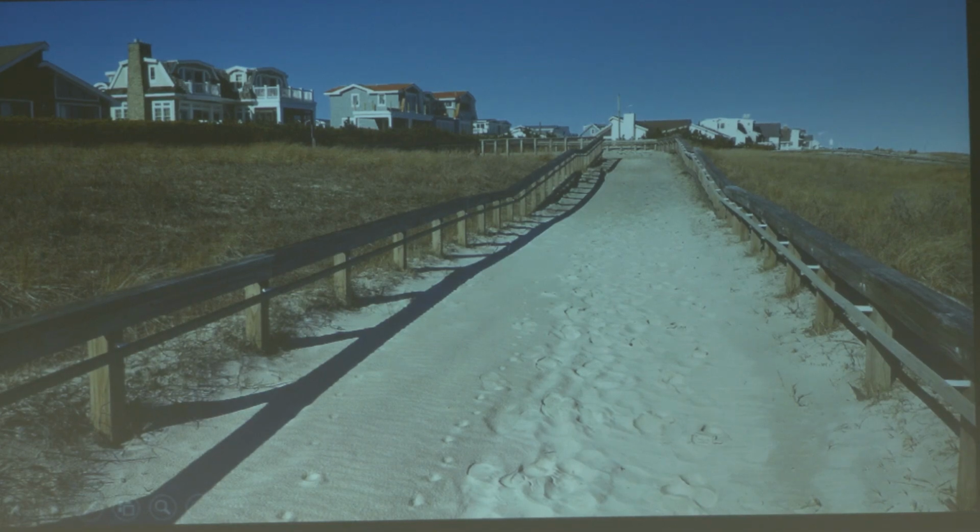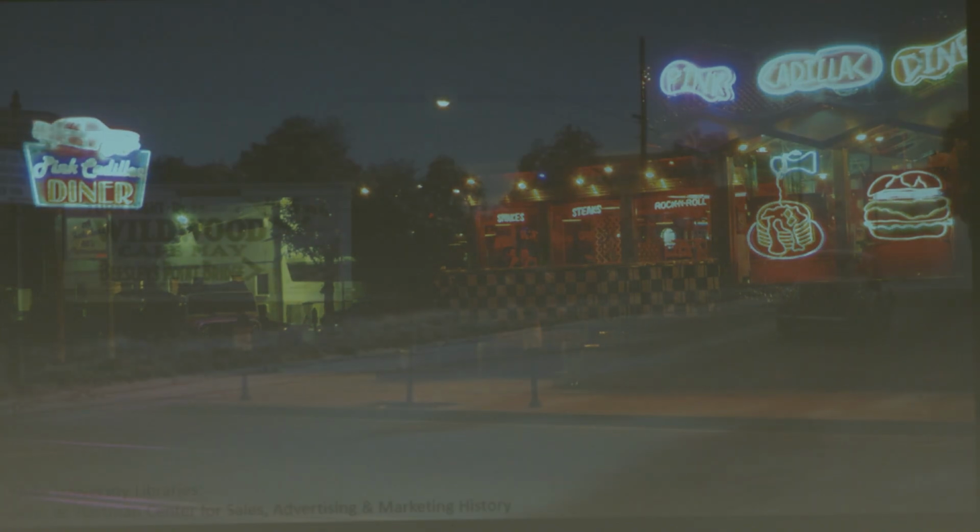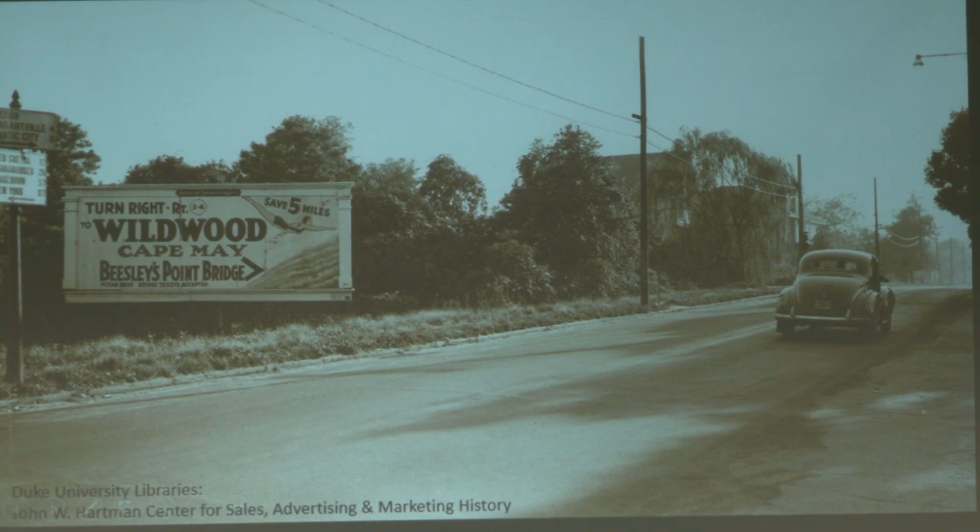So, after World War II, people start traveling again. You want to get to the Jersey Shore, you're probably driving. And that could be a long trip. What they called highways in those days were just narrow two-lane roads that crawled through cities and towns, and which crossed rivers and bays on little drawbridges that were constantly being opened to allow boats to pass. Even back then, it was causing major traffic jams in both directions. And from northern New Jersey to Atlantic City could take you 4 to 6 hours.